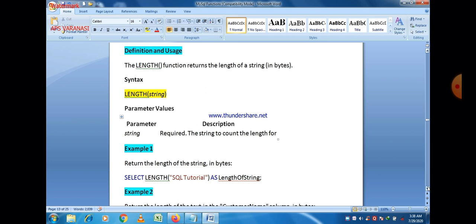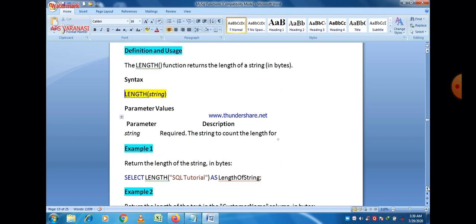You can find out the length of a particular string as well as the length of different strings related to a particular column if there is a table. Suppose there is a table student and we have to find out the length of the address of each student. Then we just write select length and then the name of the column. In this case the name of the column is address from student_info, if the name of the table is student_info. So in this way we are able to find out the length of the string.